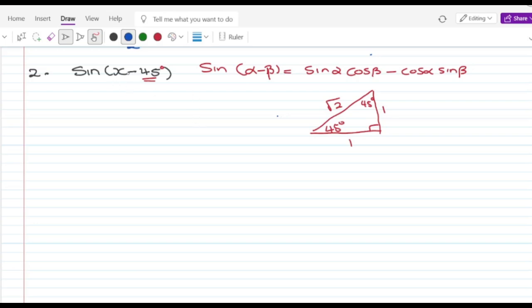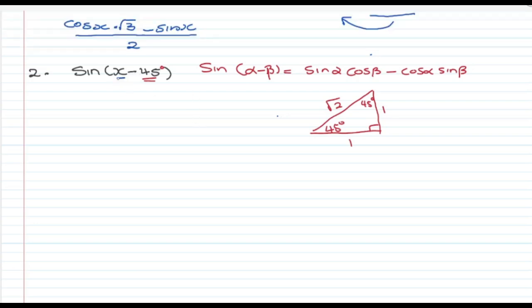So the most important thing for you to understand is that your alpha is x. So this is my alpha, and your beta is 45. So where there's beta, we need to substitute 45 degrees. Where there's alpha, we put x. Where there's beta, what do you put? 45. So I need you to pause the lesson and try working on this problem. Let's see if we're going to get the same solution.